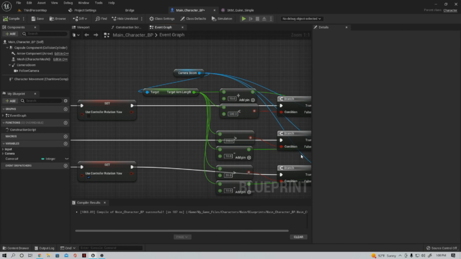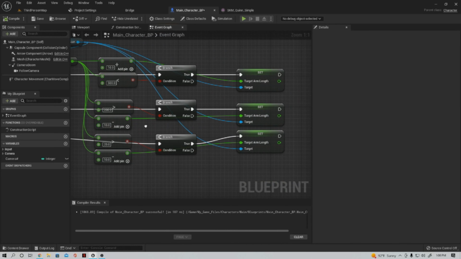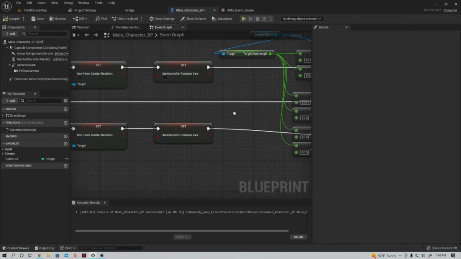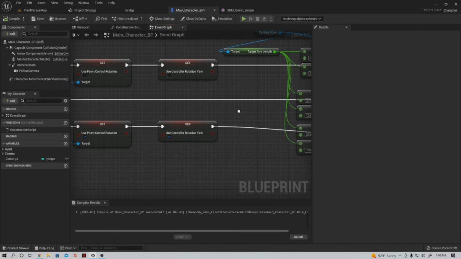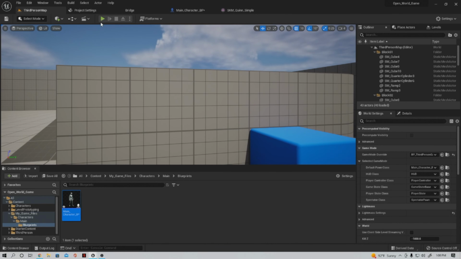There are endless ways you can improve this, and I might do so later on. I might do a video on the camera shake, because I kind of like that idea to add the camera shake to the third person portion of it. So if you want me to do a video on that, just leave a comment down below. But yeah, for the most part, that is pretty much it on this video.